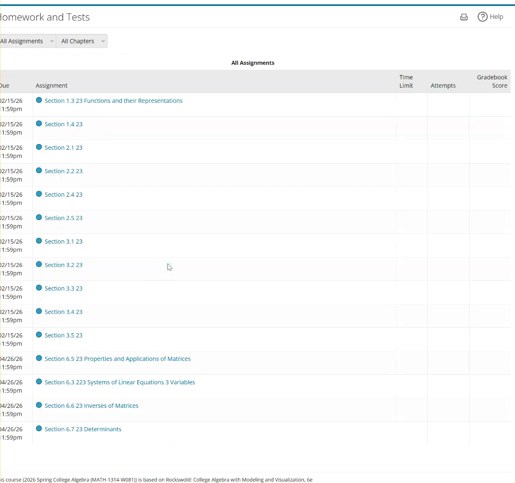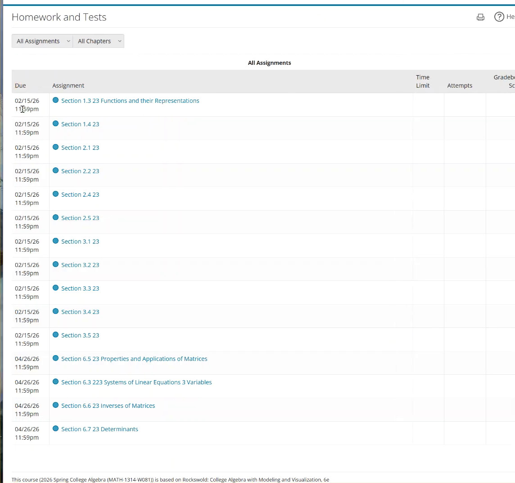we should see, now these should not be there right now, so I have to fix that. But chapter 1, 2, and 3 are available. And let me see if I can move this over a little bit. There we go. So this says when those things are due. Now these must have a wrong available date, and so I'll fix that. They won't show up. But let's look at 1.3.